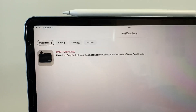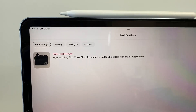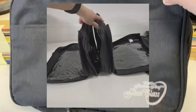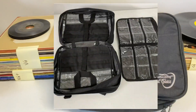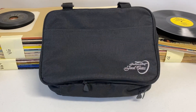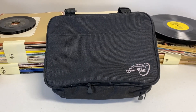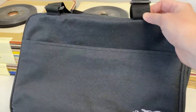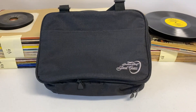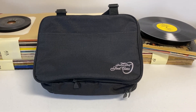It's Saturday morning and I've got one more order to pull — I didn't make it to the post office yesterday so I figured I'd pull this one since I've got to go this morning. This order is a Freedom Bag first-class cosmetic travel bag. I'll pop up some pictures so you can see the inside. Ignore the vinyl in the background — I've been sorting vinyl trying to get those listed. I picked this up for $2.50, listed it at $24.99, and accepted a best offer at $20 plus shipping.